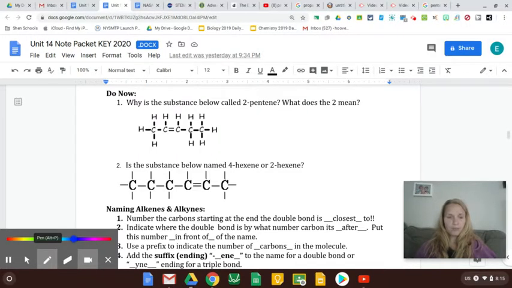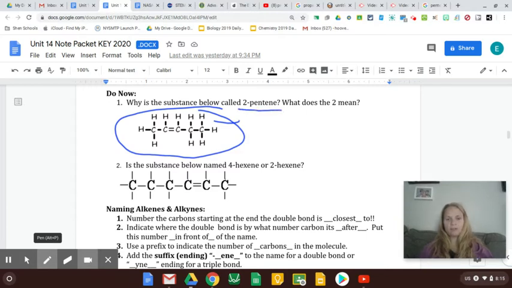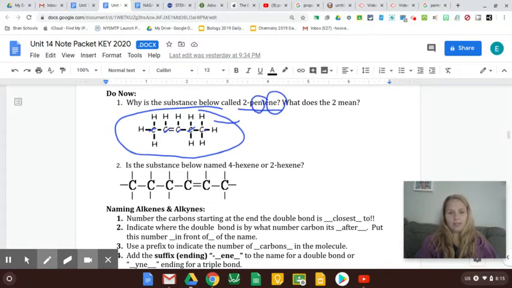Hi, now I'm going to show you two kind of tricky things about naming hydrocarbons. To understand that, I'd like you to look at this molecule and figure out why it is called 2-pentene. I know it's pent because there's 1, 2, 3, 4, 5 C's, okay, pent. I know it's ene because it has one double bond, and ene kind of runs with equals, and the double bond looks like an equal sign. That's how I remember it, but you remember it however you want.